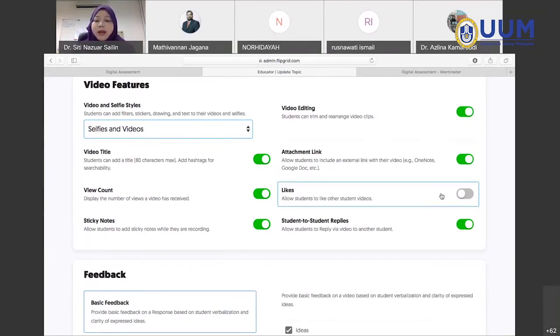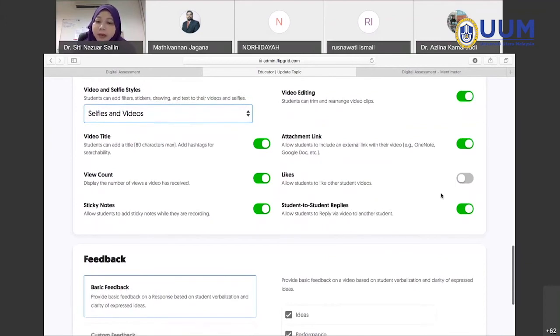And then attachment link, if you want to allow students to include an external link to the video. So for example, if they reflect on their previous activities and they want us to look back at what they have done, they can provide us with the link of their video or to their work in the Google Docs or in the website and so on.